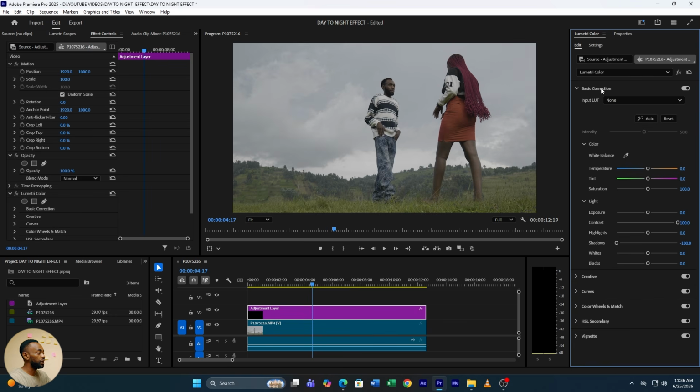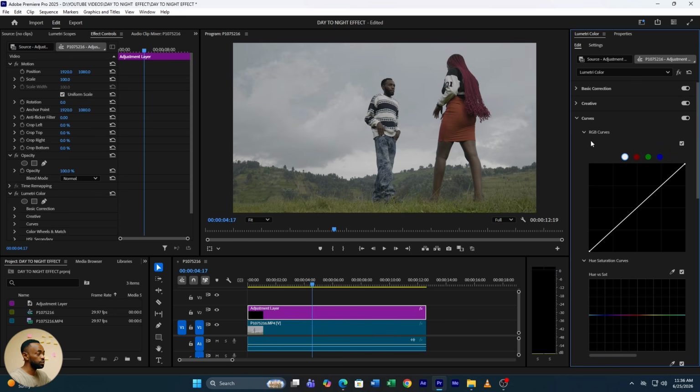And then just come up here on these curves, and I'm going to use these RGB curves for this white. So let me add a point on this mid-tone, okay? We know that this is the mid-tone, this is the shadow, this is the highlight, okay? So now I have to pull it down something like this, just a little bit, okay? And then guys, this is enough for this, okay?